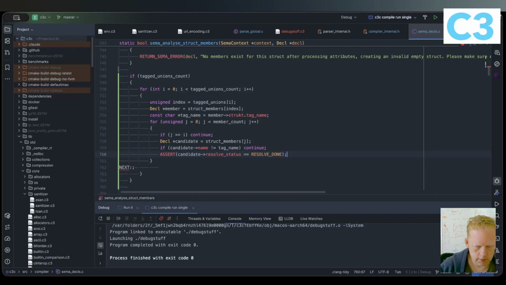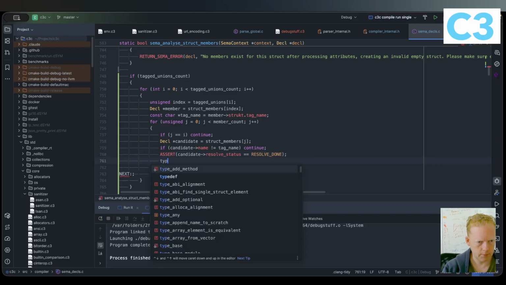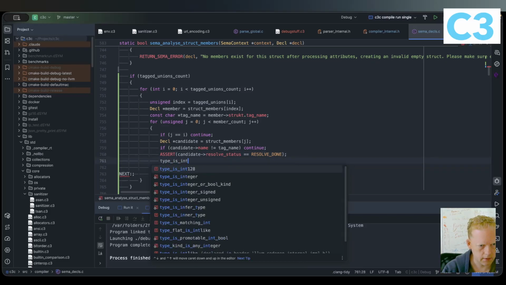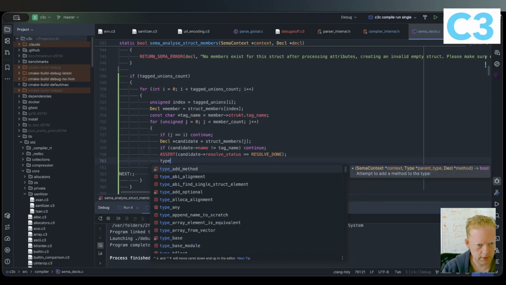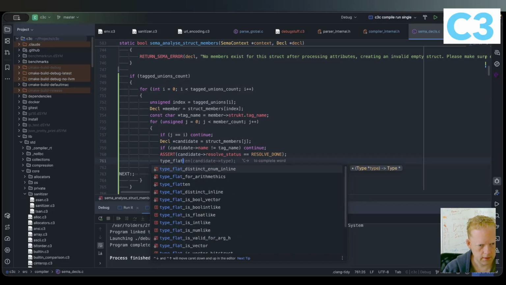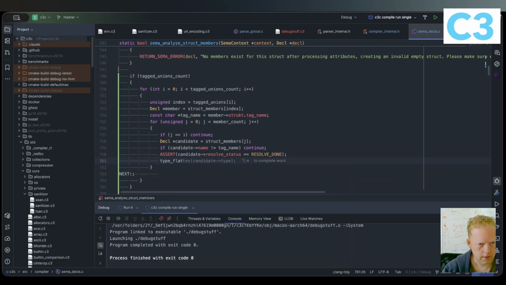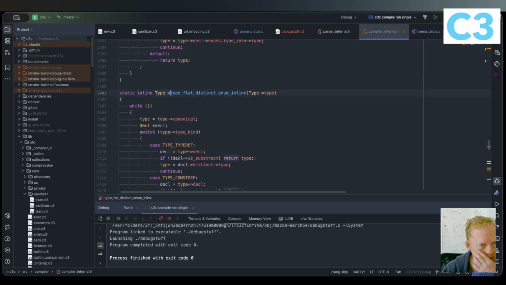Now we're going to look at the type. So type is integer, type flat. Let's see what that will give you. Flat distinct inline. That's the one I want.